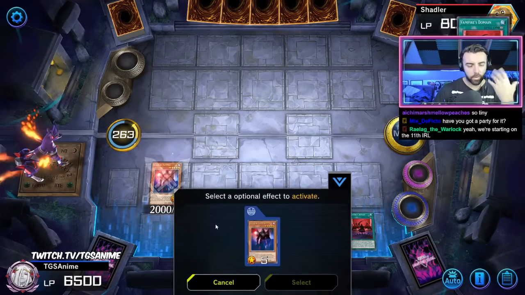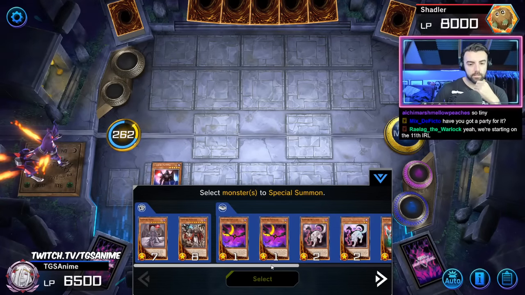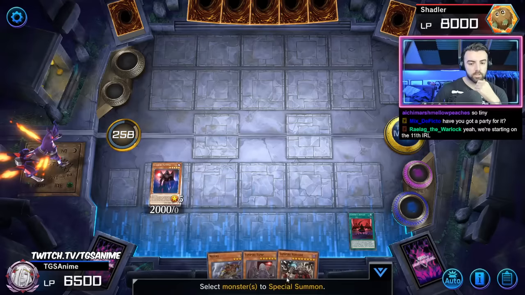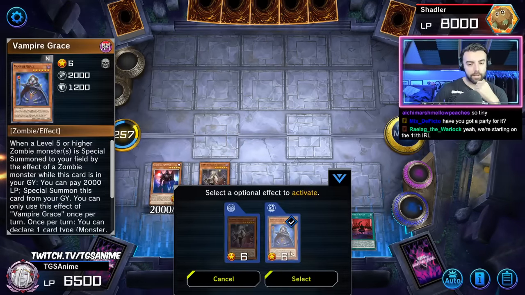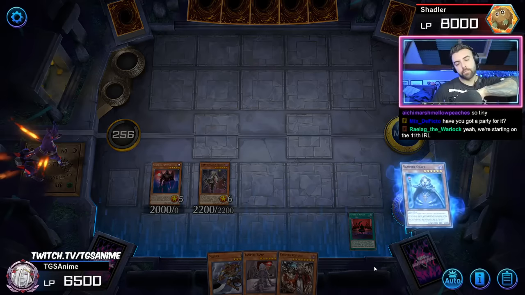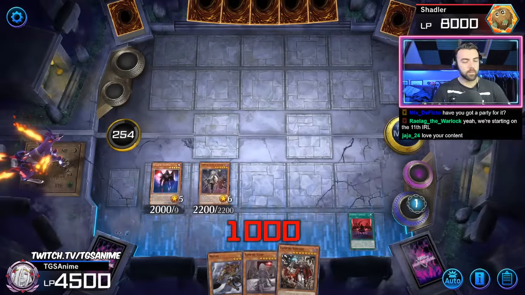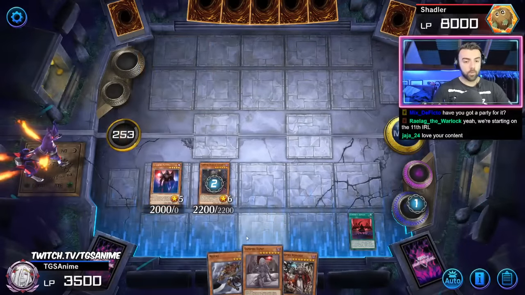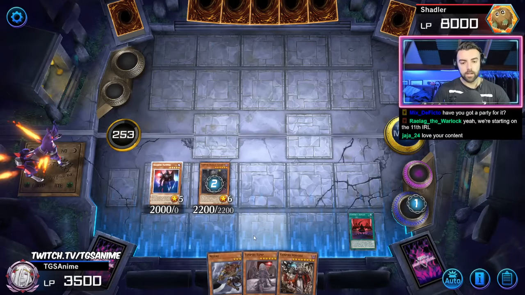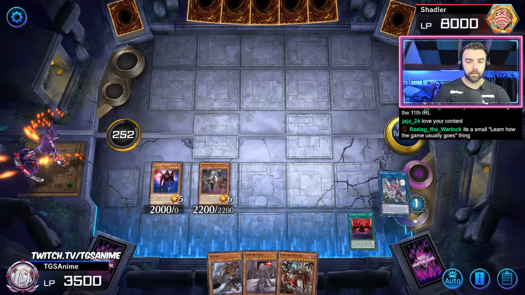So this is the typical combo we go for. We use Shadow Vampire's effects. We get to special summon a monster from the deck. We summon Scourge. Scourge's effect lets me special summon a monster in my graveyard for 1,000 life points. We bring back Sucker. Sucker will come back before Grace, which will let me draw a new card. And then we'll have two level 6s on the field, so that means I can go into Beatrice.